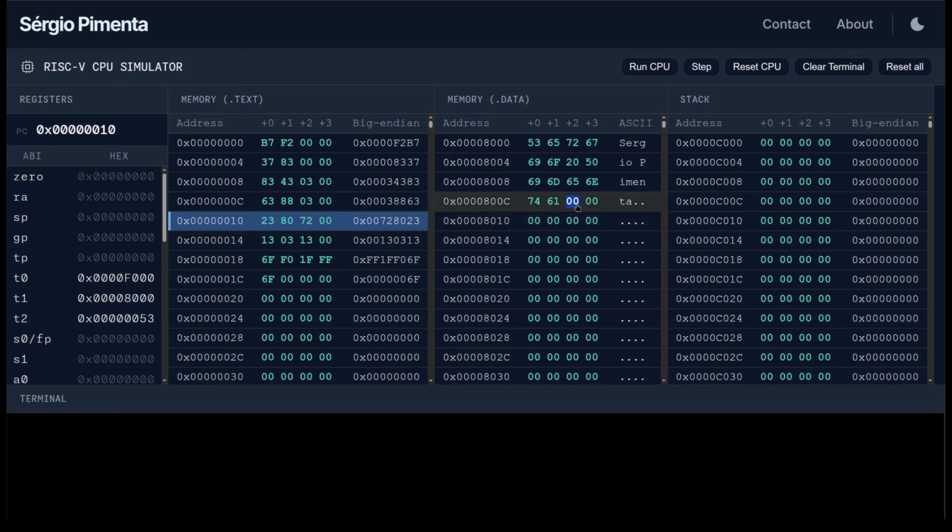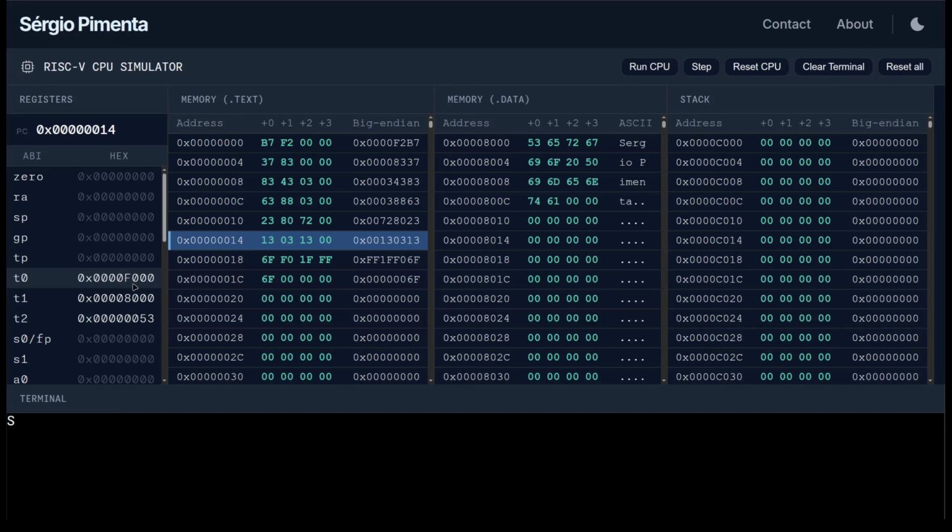We test if the character is hexadecimal 00. So this one tests that. In this case it's not, it's 53, so it goes on.